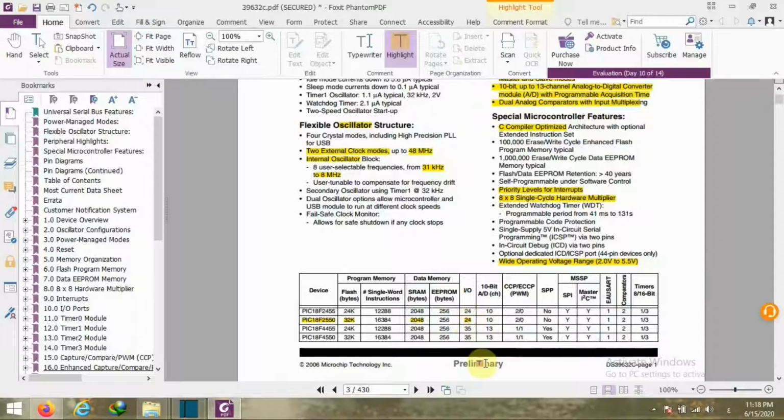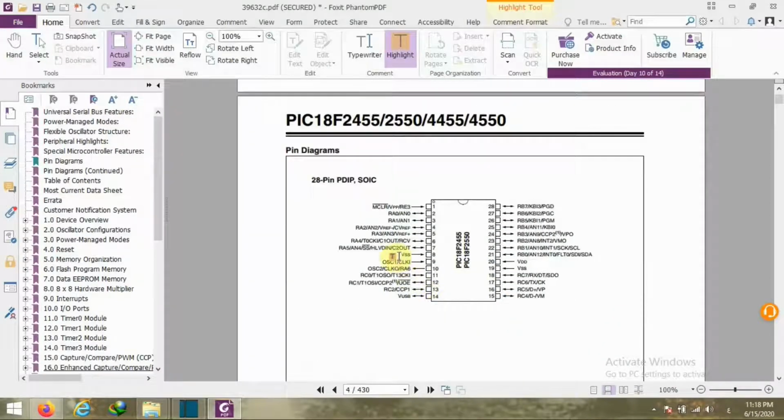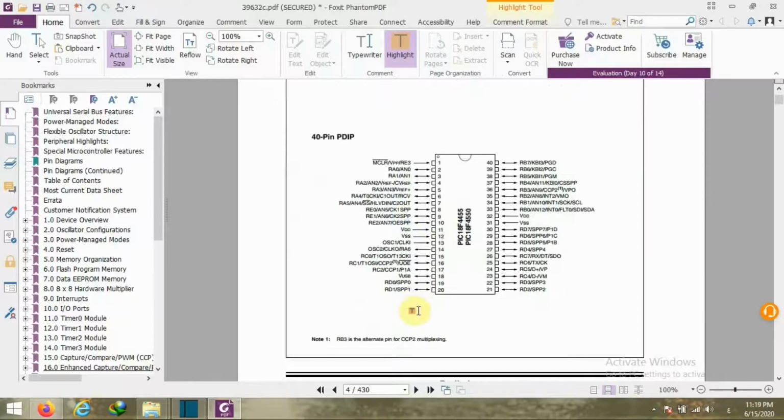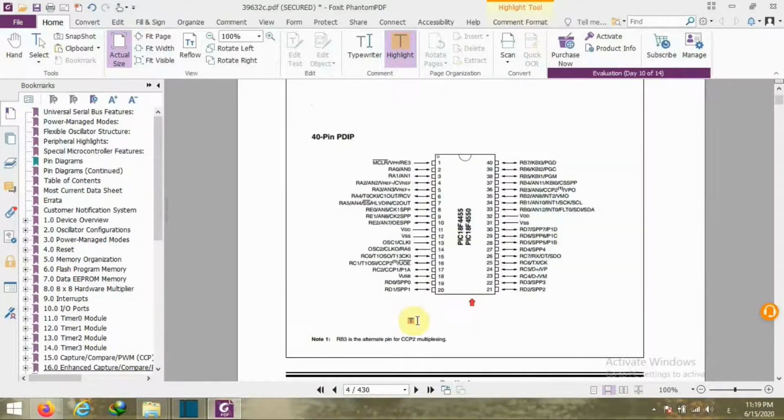Here we have 24 I/O pins you can use to connect external components to your microcontroller. By the way, PIC18F2550 is a 28-pin microcontroller, and the missing 4 pins are used to connect to the power supply and the ground. And this is PIC18F4550, and it's a 40-pin microcontroller. It's similar to PIC18F2550, except it has more I/O pins. Enough of the datasheet, let's start installing the programs we are going to use in the next videos.